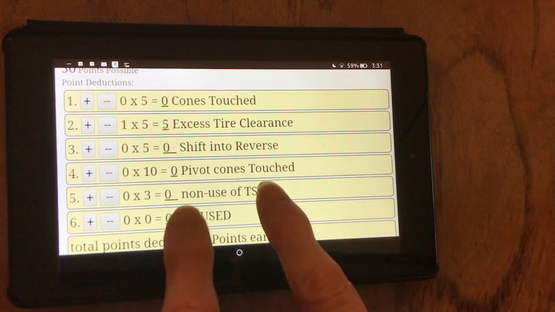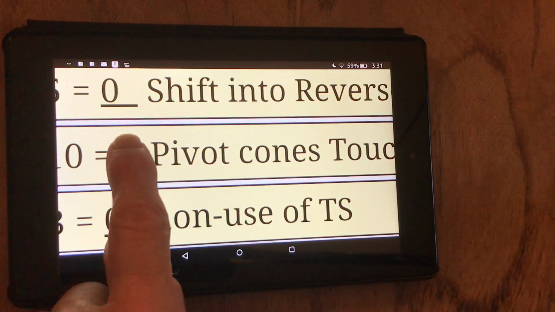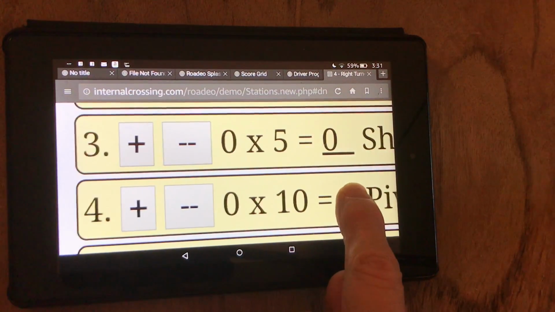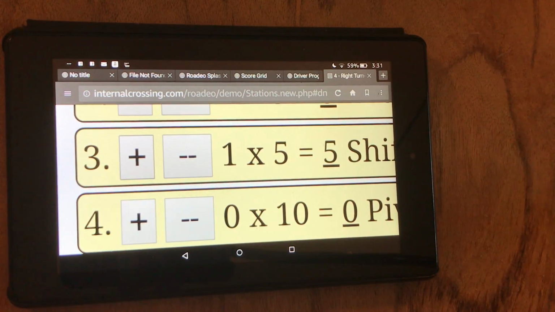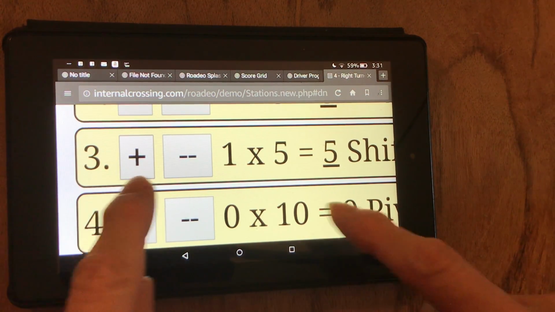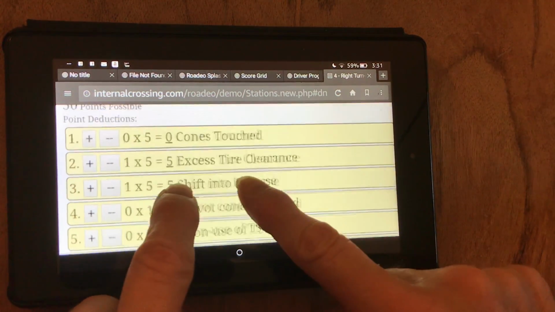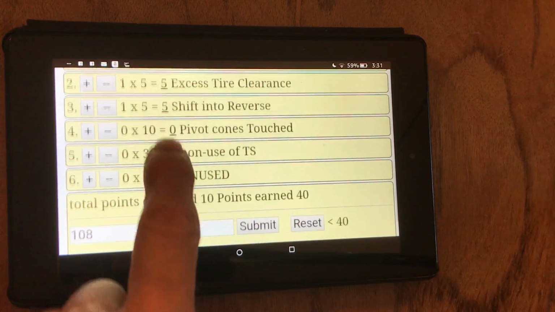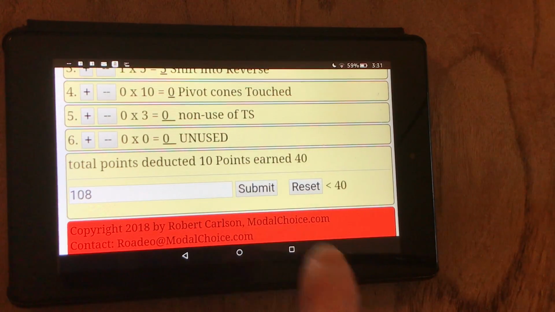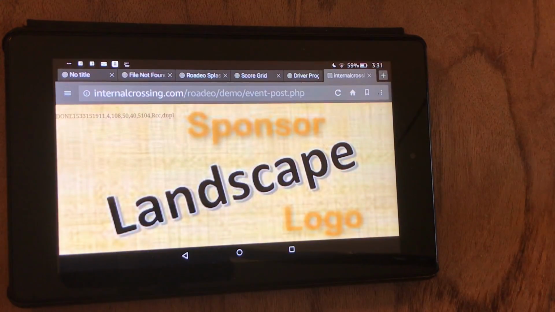We can also, if we needed to, expand this in order to be able to touch these better, because sometimes you can't see it as well in the bright sunlight outside. So we get a much better, larger picture. We can bring that back down to full size, and then we come into here and we tap on the submit button.